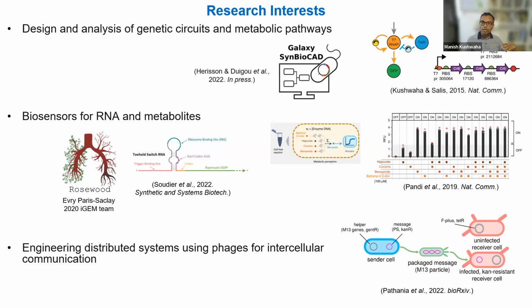But today, what I'll be talking about is really a part of the middle theme that we work with in the lab. And we've been working with cell-free for some time, so we have been using cell-free for sensing RNAs and metabolites. We have previously published work in what we call the metabolic perceptron, which effectively is a method of sensing multiple different inputs, and you can change the classifier for the final output just by dosing the right amount of DNA. So this was something that we published 3 years ago.